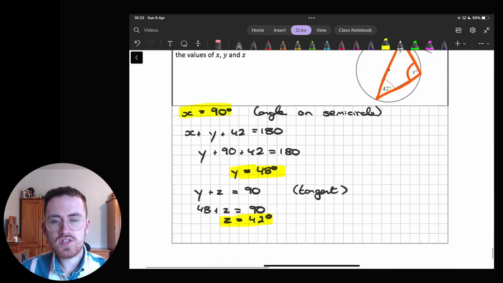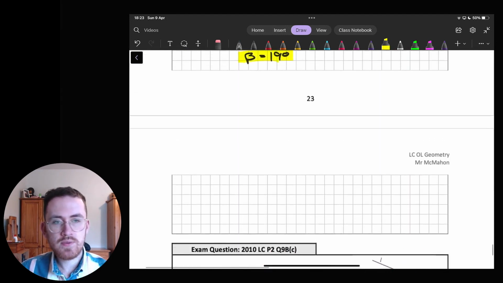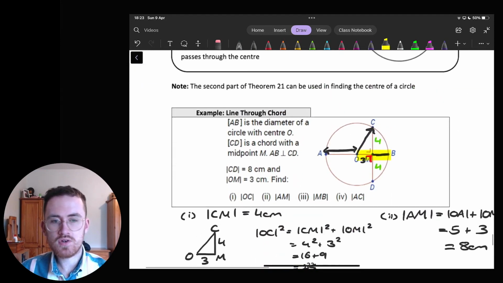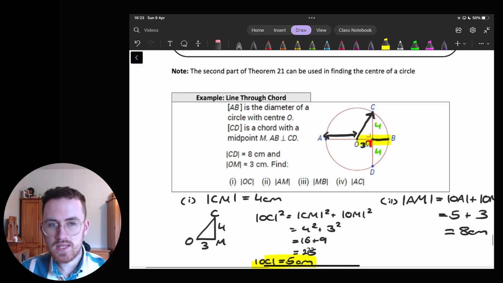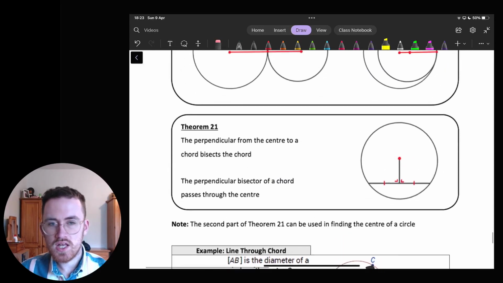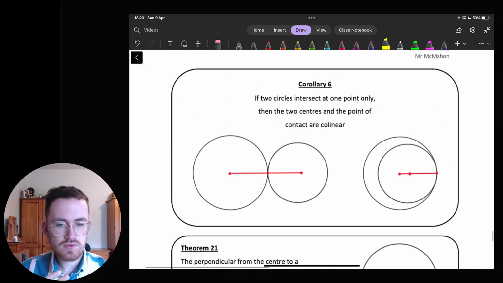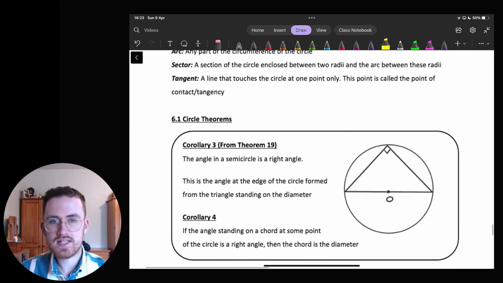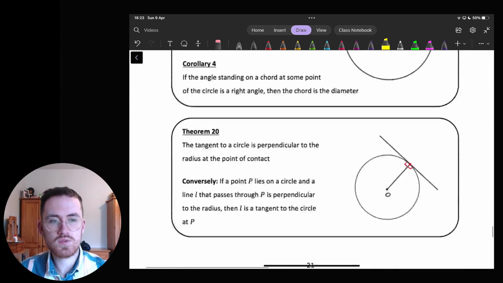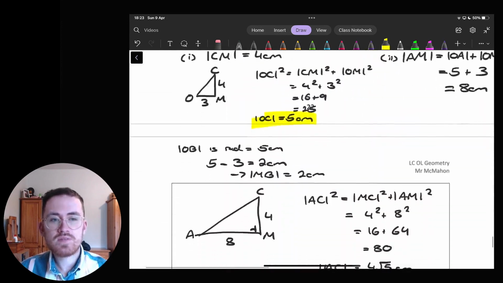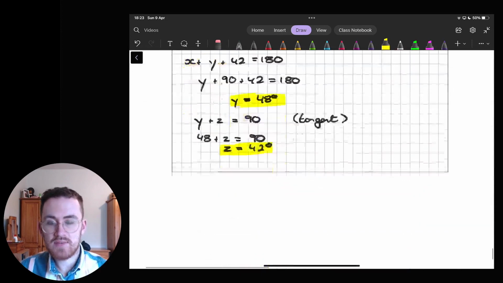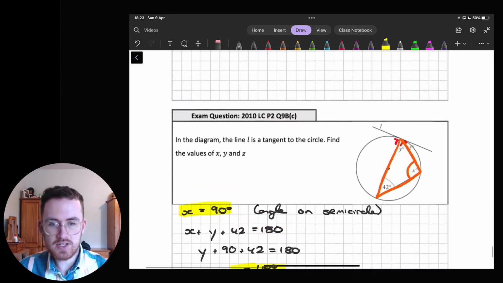So really across all of these, it's making sure that we're happy with those rules, that we know them well enough to be able to use them. And we saw even here Pythagoras being pulled in as well. You can be asked to use all these different rules and not just the ones related to geometry, so it's being ready to use those as well. And then lastly, it's making sure that all your answers are valid and can be actual answers.